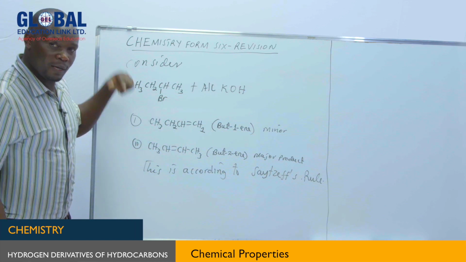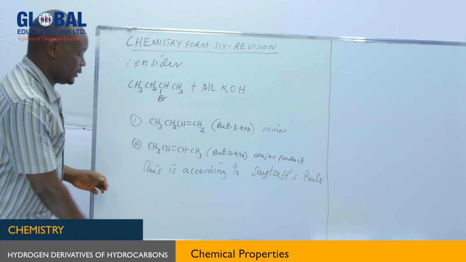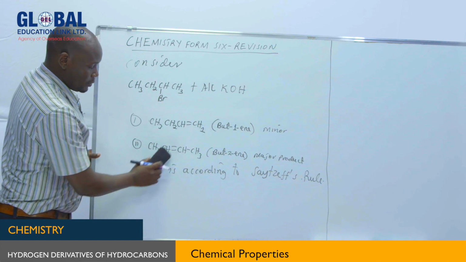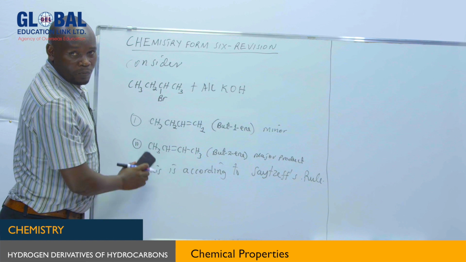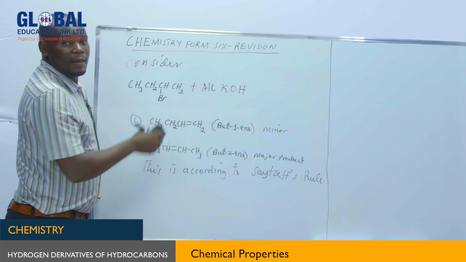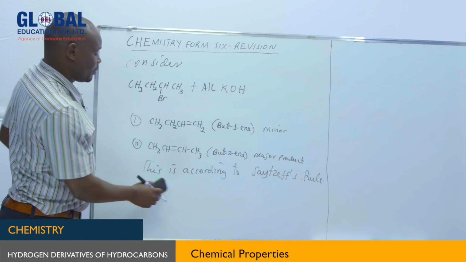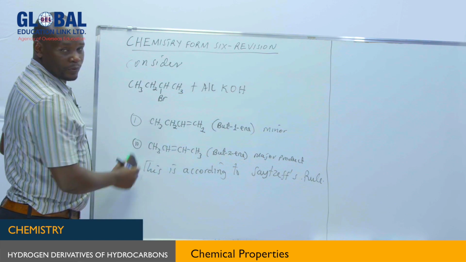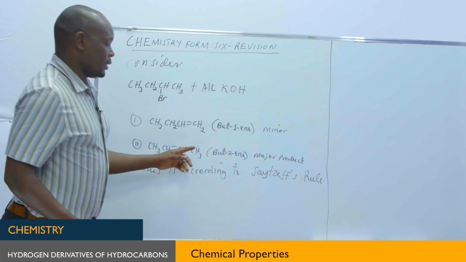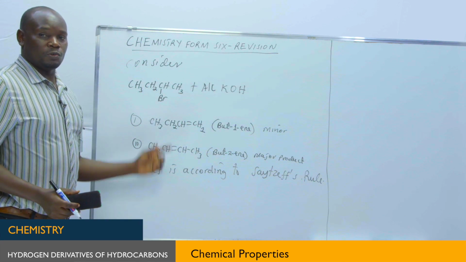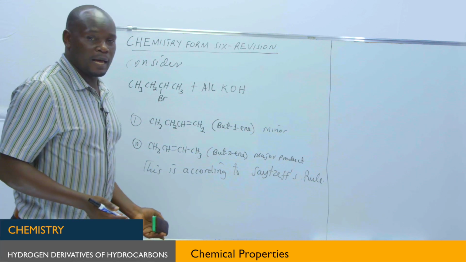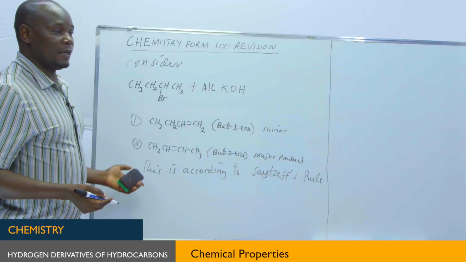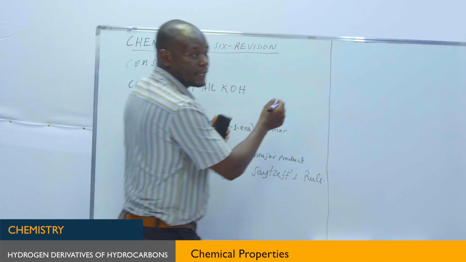And also if you refer to the positive inductive effect, that means the alkyl group on the carbon carrying the double bond releases electrons by positive inductive effect, thereby stabilizing the products. So that is according to Saytzeff's rule. So let us now consider another chemical property, which is the reaction with metal.